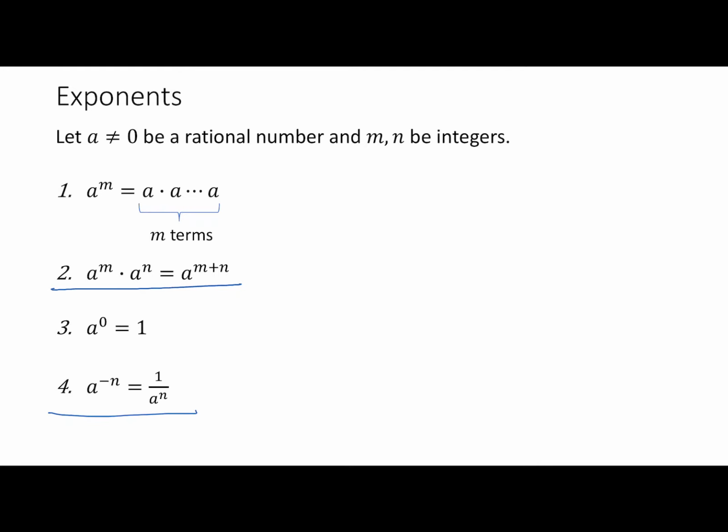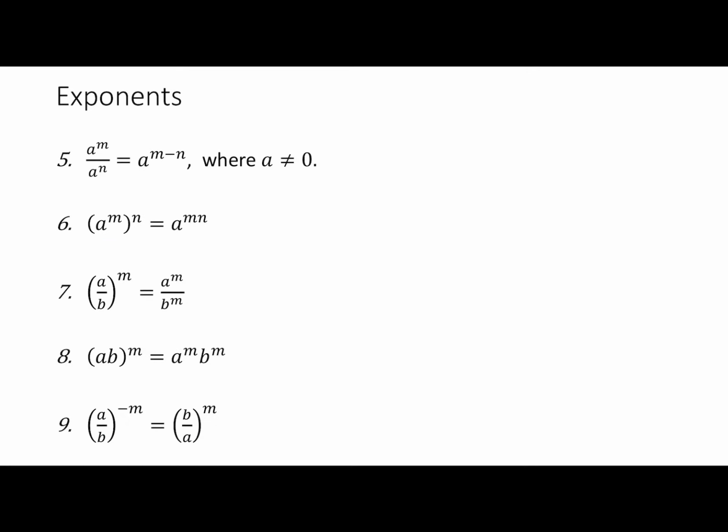Here's our new property. If I take a to the negative n, that's equal to 1 over a to the positive n. All right, so now I can look at rational expressions. So I've got a to the m over a to the n. That's equal to a to the m minus n. So I've got the same base here, right? The base is a. And so when I'm dividing them, that's the same as taking that base to the difference of their exponents. If I take a to a power raised to a power, that's the same as a to the product of those powers.